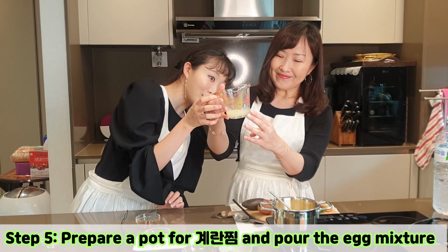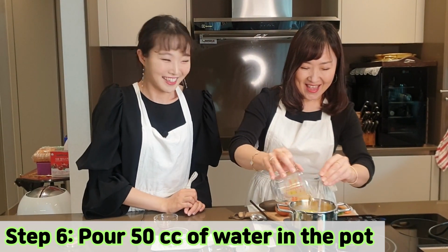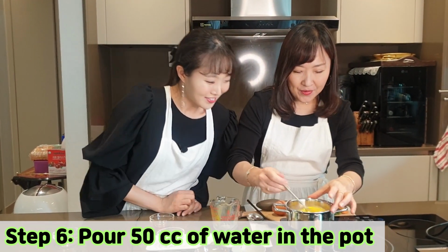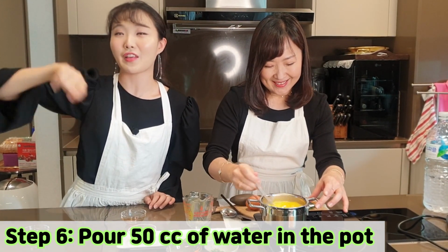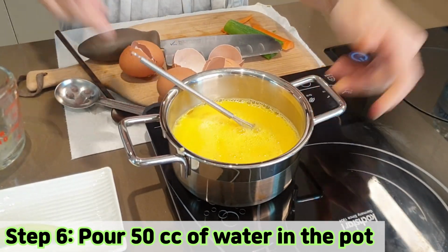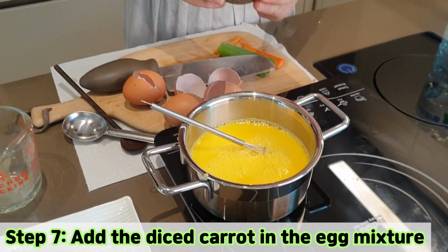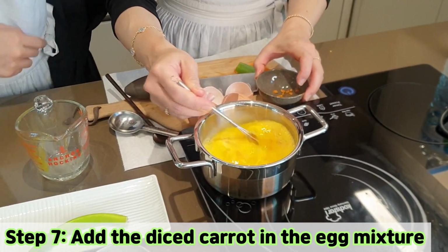How much water? I'll add about 50cc. Okay, 50cc. Put the water and the egg mixture in and shake. Then let's add the carrot. All right, carrot, and mix it.